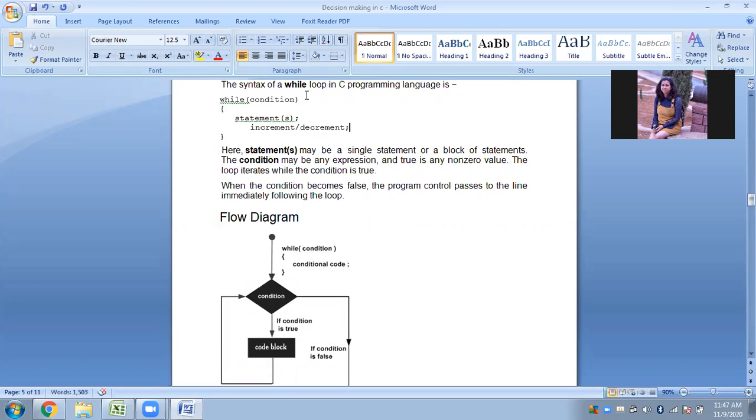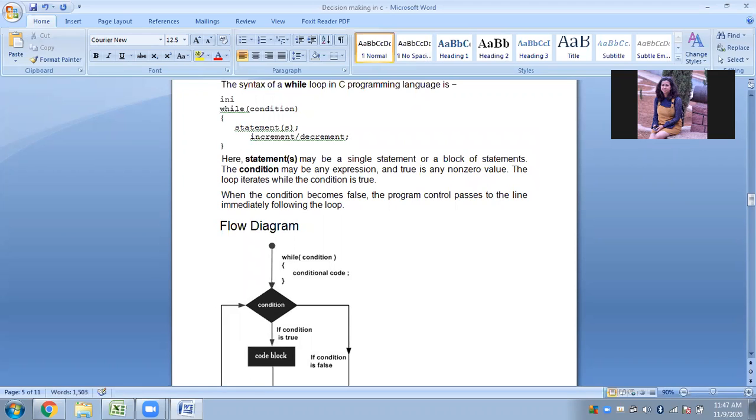Right? In the for statement, what did we have? For, initialization, condition, increment, decrement, everything was in the same line. Here all the parts are being broken up, right? And initialization is done at the beginning. Initialization is done actually in here, though it is not a part of the while statement, but I'm just showing you the difference.